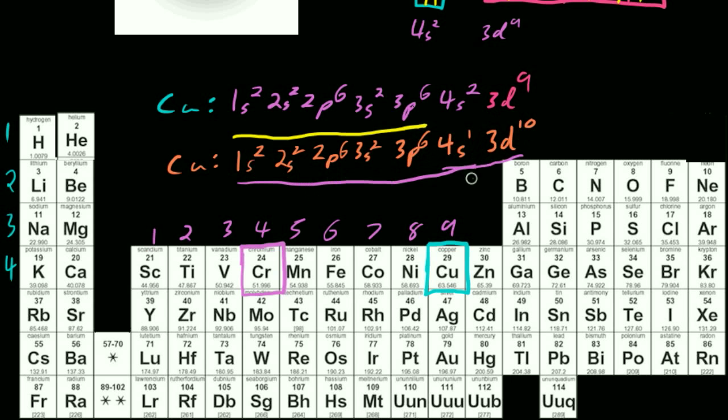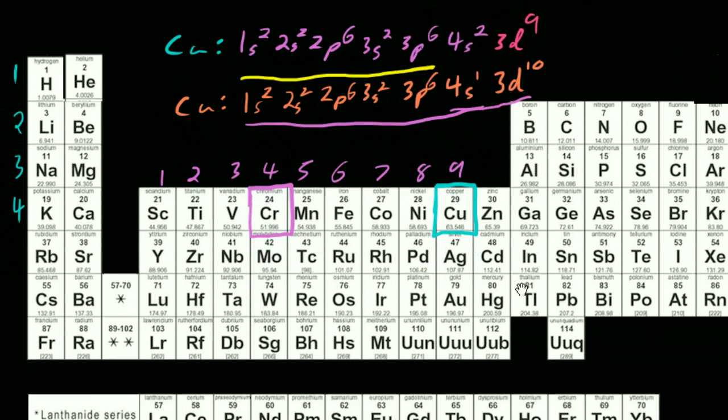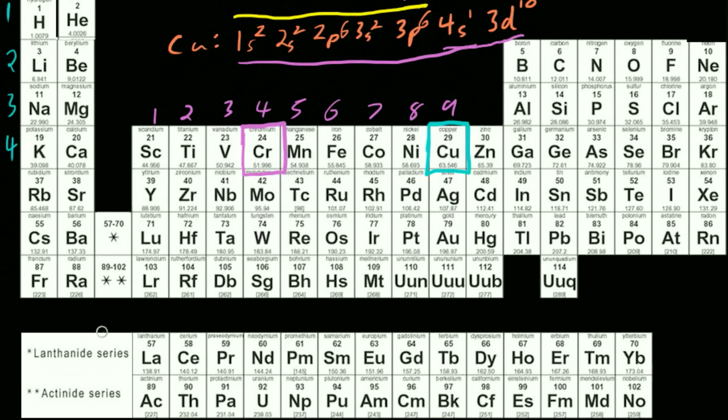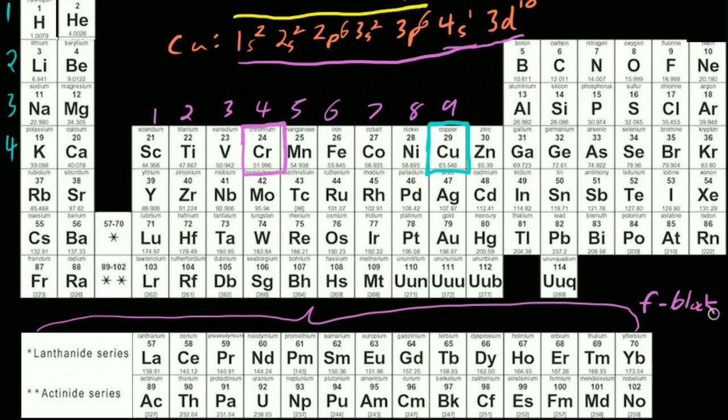So anyway, hopefully you found this video useful. In the next video, we're going to tackle a little bit of our F block down here. I'm really just going to give you an introduction into the F block, and talk about how you would do total electron configurations for elements past the F block. Doing actual electron configurations for elements in the F block is incredibly difficult because there are loads of exceptions, like we had with chromium and copper.